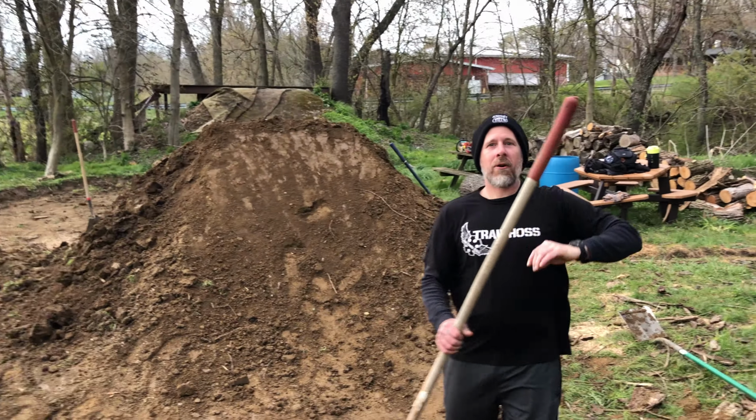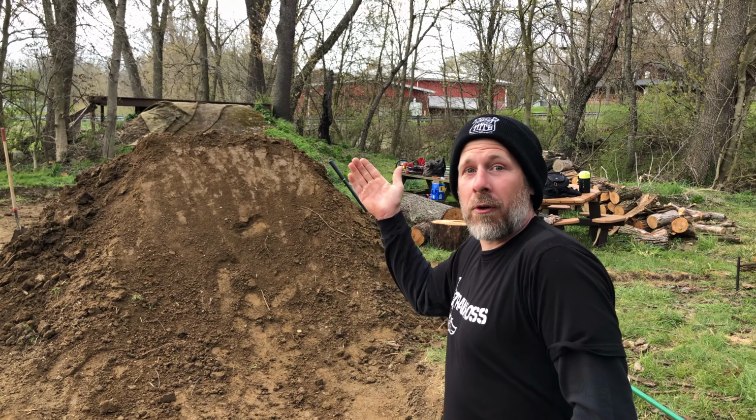Now tomorrow we'll jump it. Yeah, I wish. Not tomorrow, but it'll probably take a week. A week. We need some warm weather for it to harden up. Warm weather in a week and we'll be jumping this thing. So hopefully this helps you build a dirt jump. It's really just about getting out there and putting the work in.